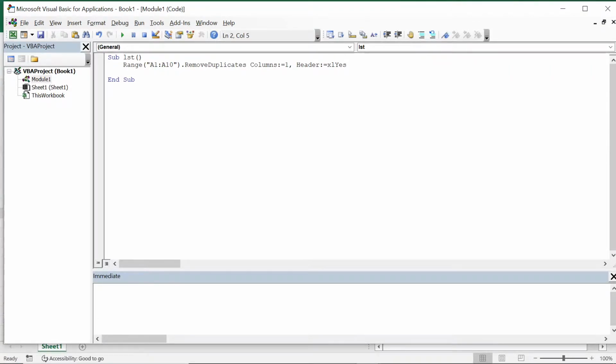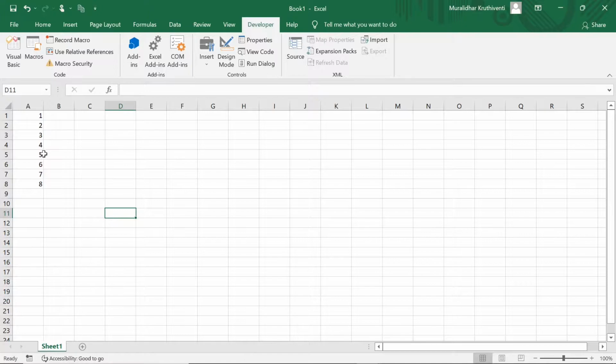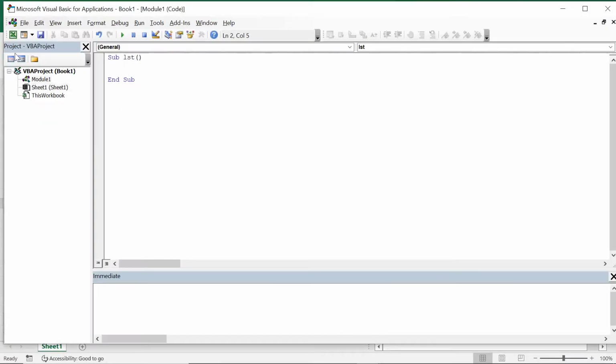Now instead of deleting the duplicate rows, we'll just highlight the duplicate rows. So let us delete this part of the code. We'll write the code to highlight the duplicates. So let us go back to the Excel spreadsheet. We'll recreate those duplicates. They are deleted in 4, and here it will be 5, 6, 7, 7 duplicate again, and then 8. So we got 4 duplicate and 7 duplicate. We'll highlight them using the code. So let us write the code.